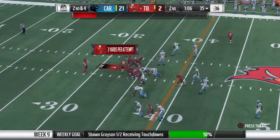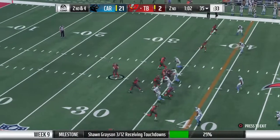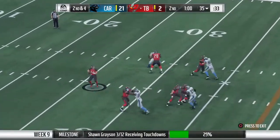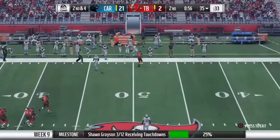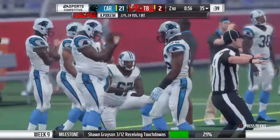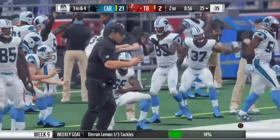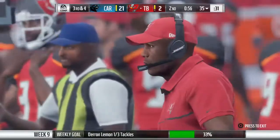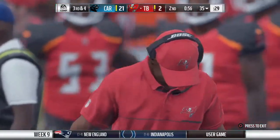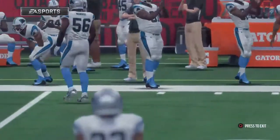A gain of 6 there on first. They're going to need to get up and set in a hurry. Now they'll throw here out of the gun. And an incomplete pass. That'll stop the clock here with just under a minute to play in half number 1. When you see passes knocked down by those guys I call the frustrated fullbacks, the linebackers, you know that in their zone coverage, they were able to drop, see the ball thrown, and react to it very quickly.